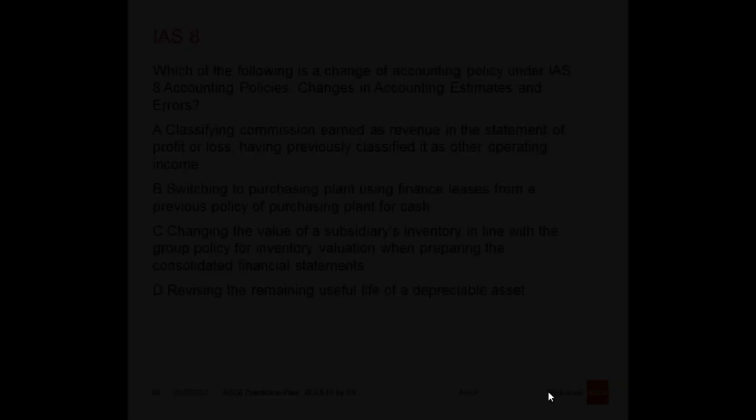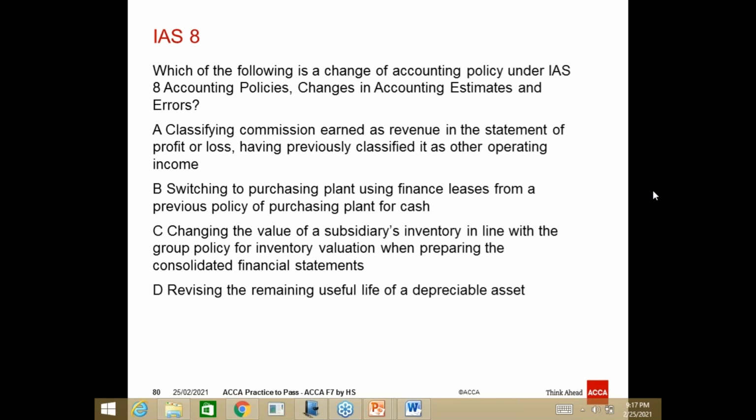One more question for you guys, and then we will move on. What will be the treatment if it was mentioned that the chance of the payment is virtually certain? Then you will need to recognize separately the receivable and the income from the insurance company. So the treatment should be receivables debit and income credit. Virtually certain means the chance of the recovery from the insurance company should be more than 95%.